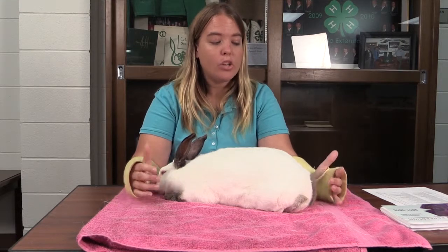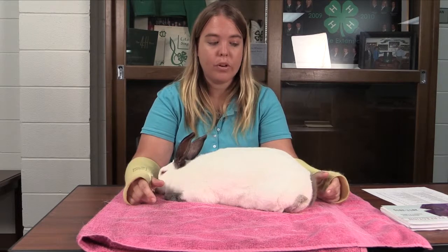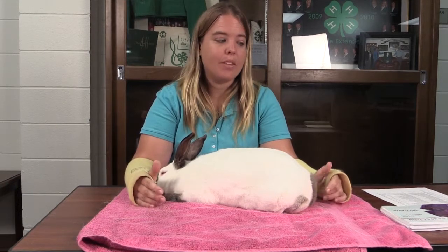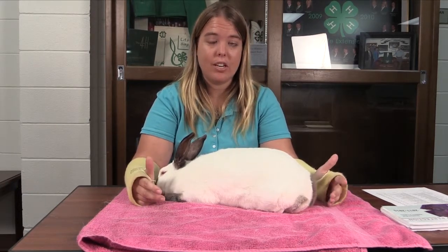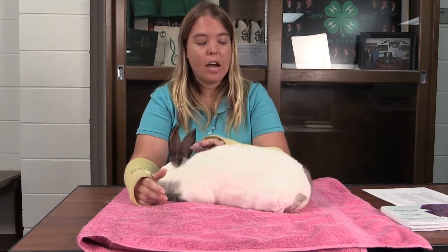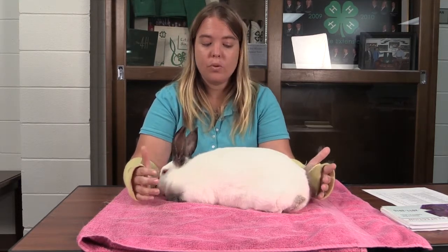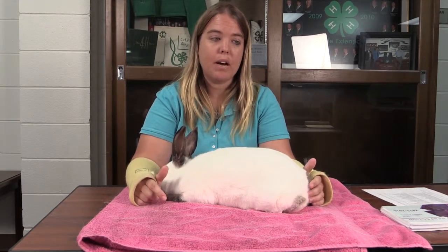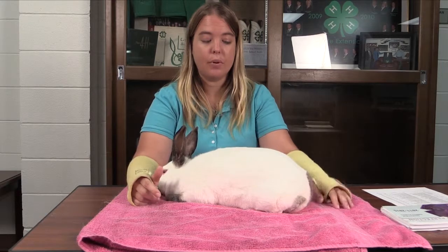When going through that, don't just focus on your breed of rabbit. Don't say, oh, well, I have a Californian, so that's all I need to know about. Those judges can ask you questions during showmanship on any breed of rabbit within that book and on any definition in that book as well. Not saying they're not going to ask you something about the Californian or the New Zealand, whichever breed you're showing, but they may as well ask you about other breeds within the book.